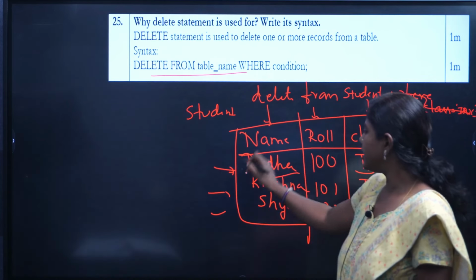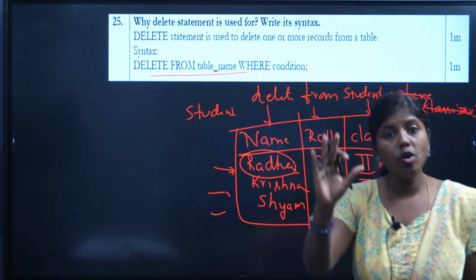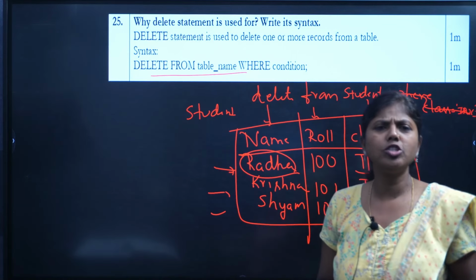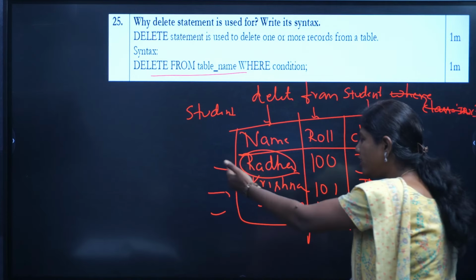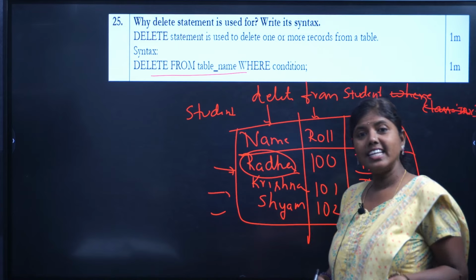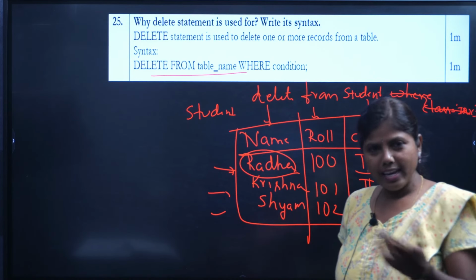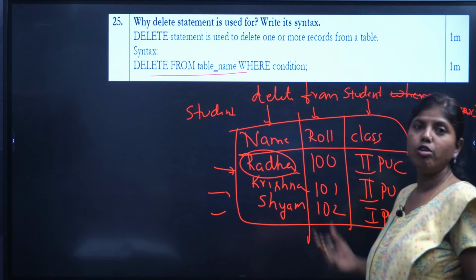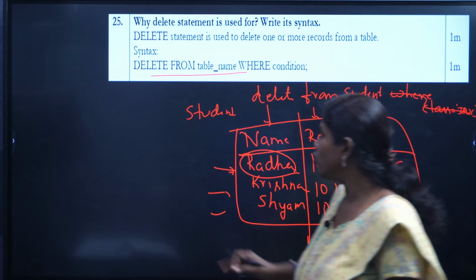See, there is a string called Radha here. I don't want Radha, I want to store it as Radhika now. I want to make changes to a single value, not the entire row or entire column, just one cell. That is called a single row function. It could be length, or rounding off a percentage, or calculating a power function. So that's called single row functions.